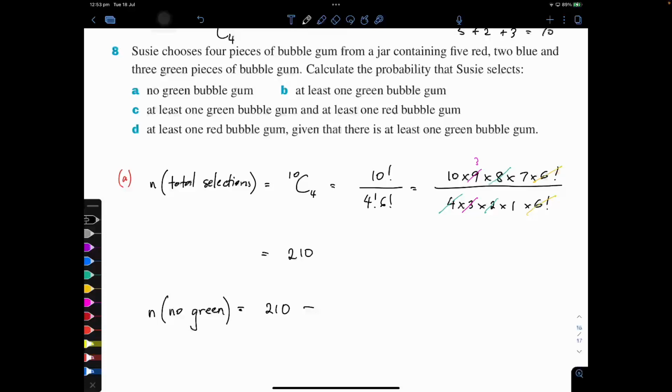No? Yes. I just did 7 choose 3, minus green. 1 minus all green, yeah? So what's the number of green? All green, huh? But wait, hold on. That means you can still choose 3 pieces of green bubble gum, 2 pieces of green bubble gum, and 1 piece of green bubble gum, right? Oh yeah. No, you do 0.